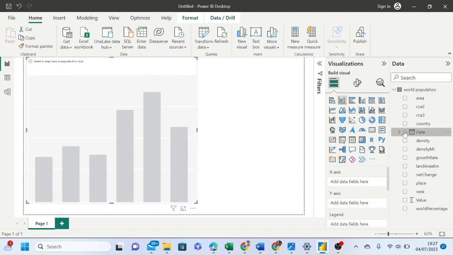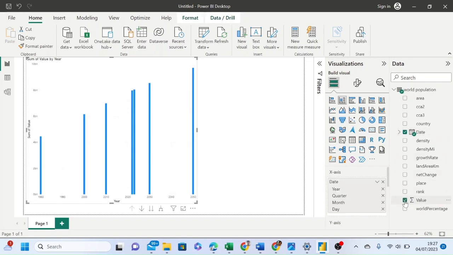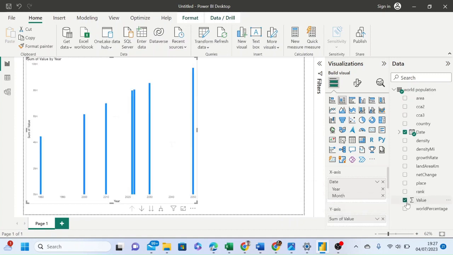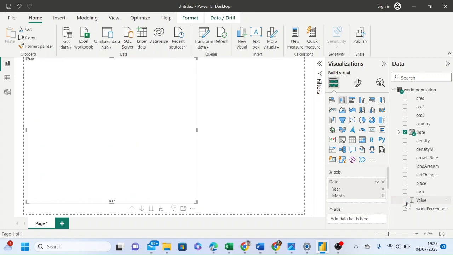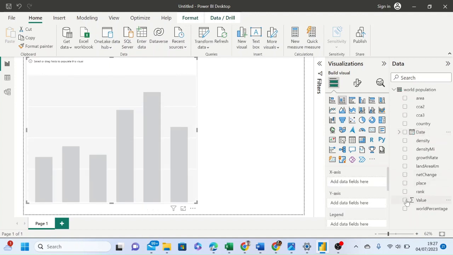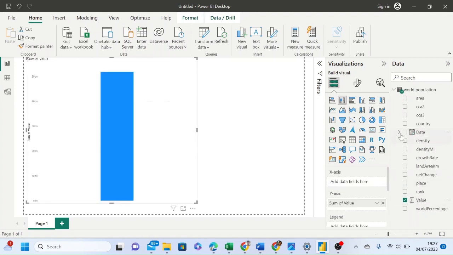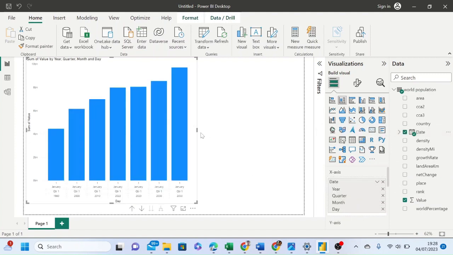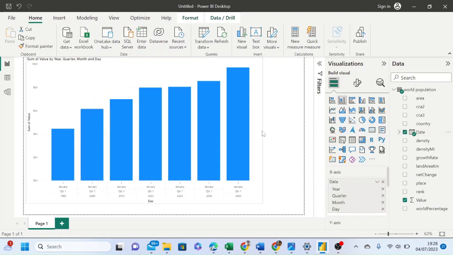We picked a bar chart, so I don't know why it is showing like that. We don't want to see quarter, we don't want to see month. I hope it behaves better this time. Okay, I just click and unclick until I see.